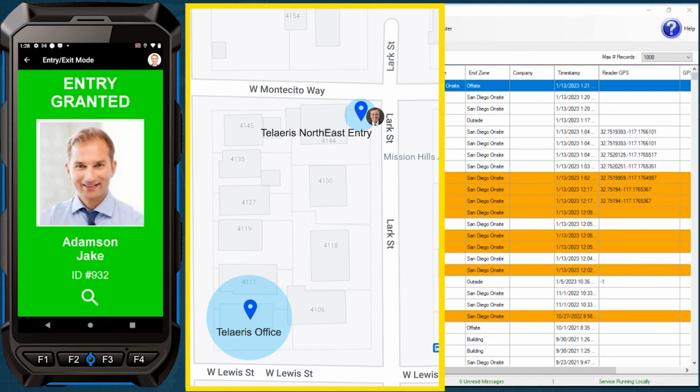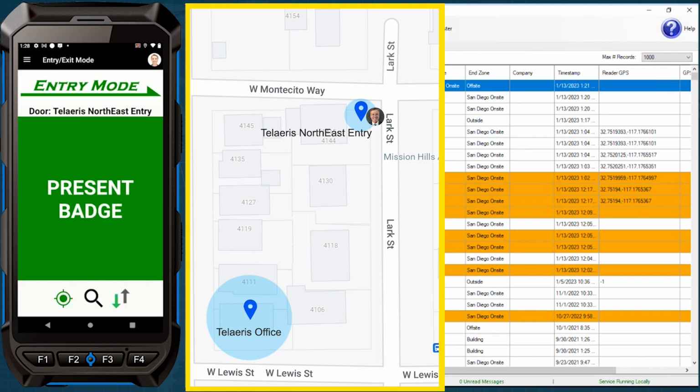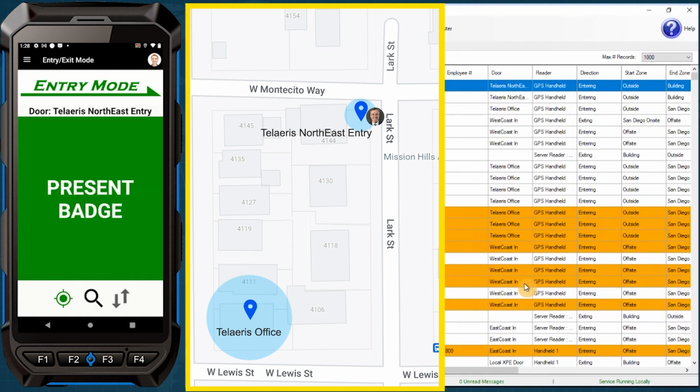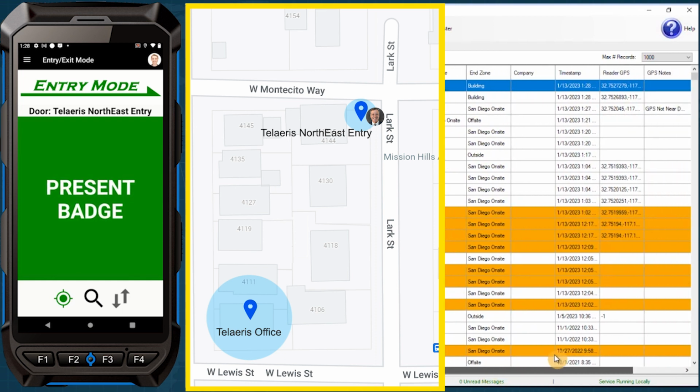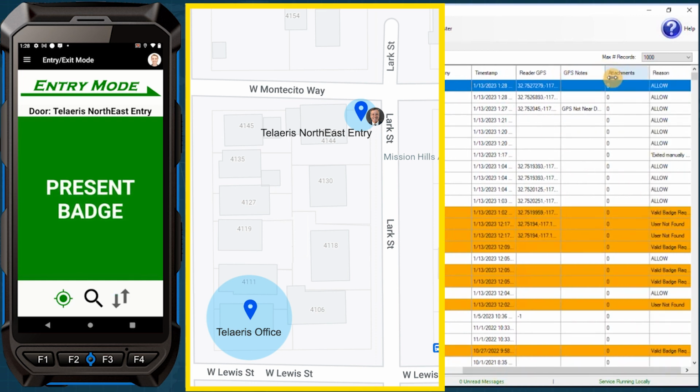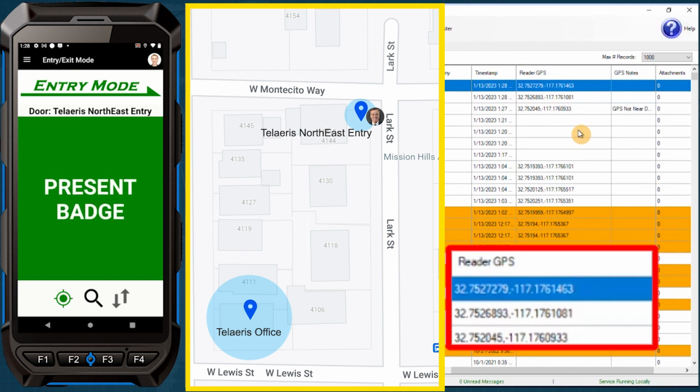But as we saw on the handheld device under the door, he did get a notification that says that he was in a new GPS location under the Northeast entry. And so as he scans people now, he can grant access and it becomes an activity and shows up in the activity history. If you want to refresh this, you'll see the new location of the GPS coordinates. The reader GPS has been updated to this new location.